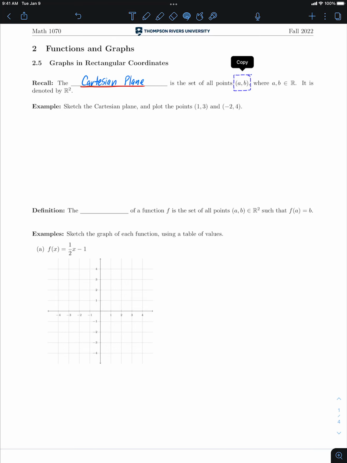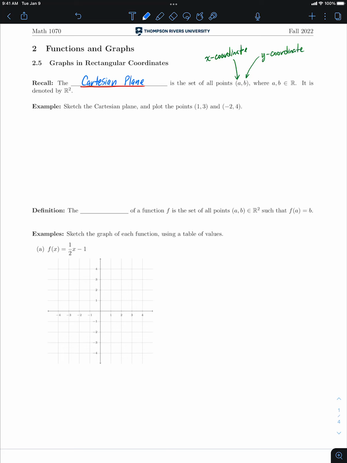Now that's not to be confused with an open interval. The notation looks the same as an open interval, but you have to be able to tell the difference by context. So in this case, you can see right before the pair of values a and b, you see the word point written. So that's what clarifies, okay, this is not an interval, it's a point. And in particular, let me add something else. That first number, a, we sometimes call the x coordinate. And then the second number, b, we'll refer to as the second coordinate or the y coordinate. Now that's not universal, but it's going to be useful for our purposes, so we're going to go with that convention.